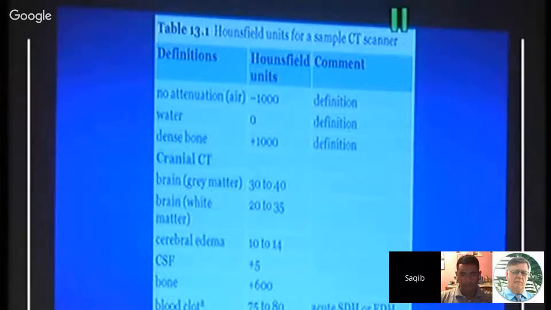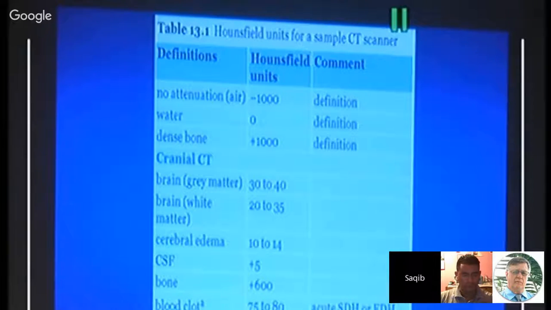So when we talk about CT scan, we talk about density. So things are hyperdense or hypodense, and that's all based upon the Hounsfield unit, which is arbitrarily defined as being a negative 1,000 for no attenuation, such as air, versus water, which is set at a Hounsfield unit of zero, and dense bone as plus 1,000. Each CT scan varies, so you have to look at the individual scanner to understand exactly what their scale is. There's the ability now to actually focus on certain little areas of the bone in the spine, for instance, so that you can calculate a bone mineral density based on the Hounsfield units. But it has to be a very small area of bone and can be fairly accurate.